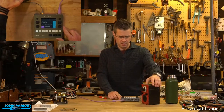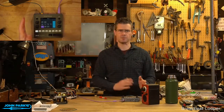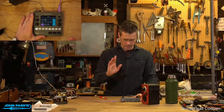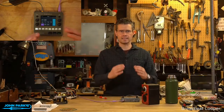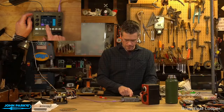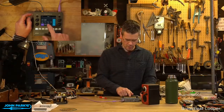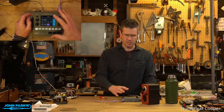You've seen me bring this out before, I love this gizmo. This is a desktop sampling workstation. It's called the Black Box from 1010 Music. And it is, among other things, really good at dealing with sample slicing. So if we take a look, let's use the Amen break here to keep apples to apples.